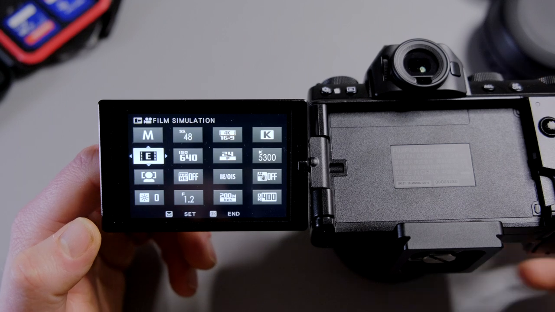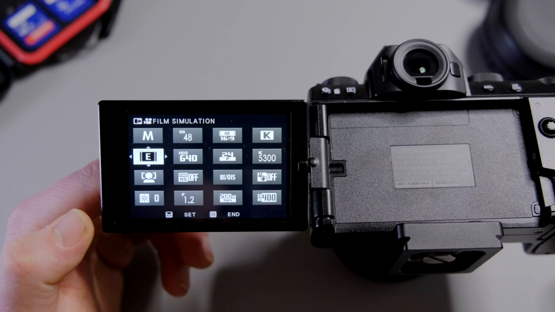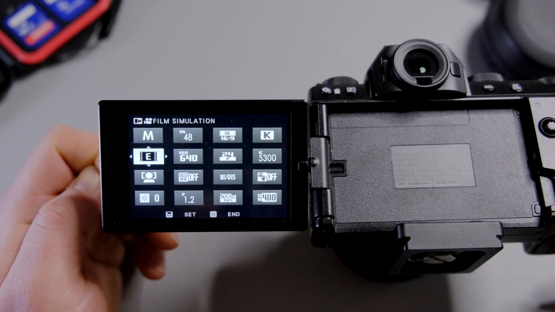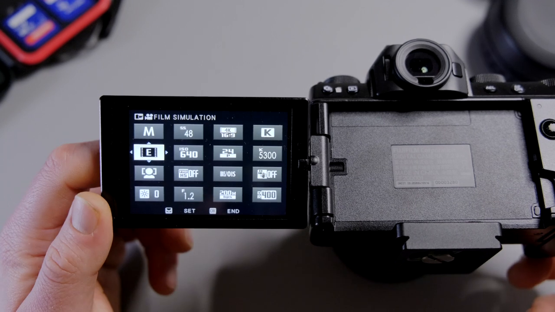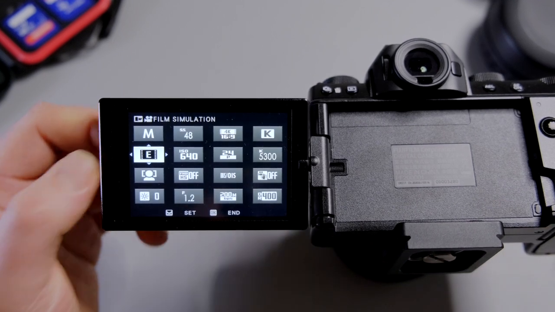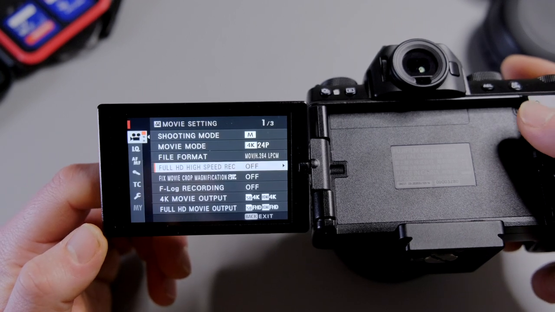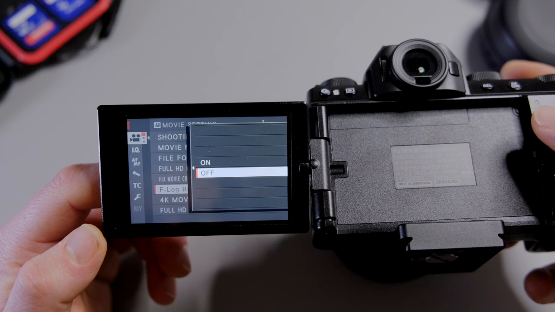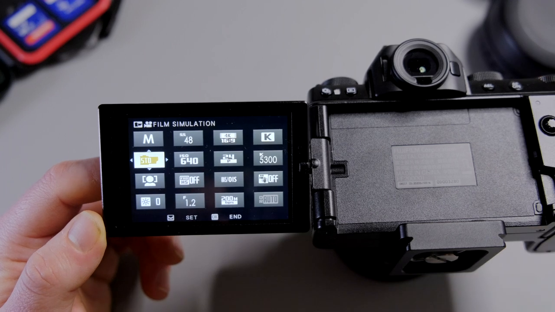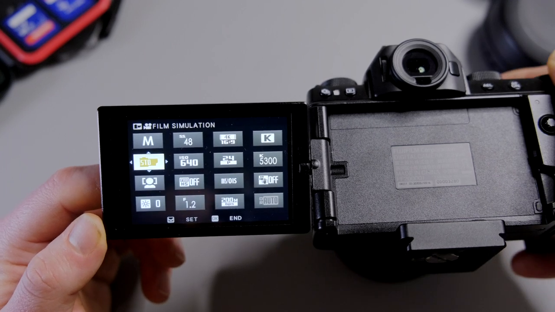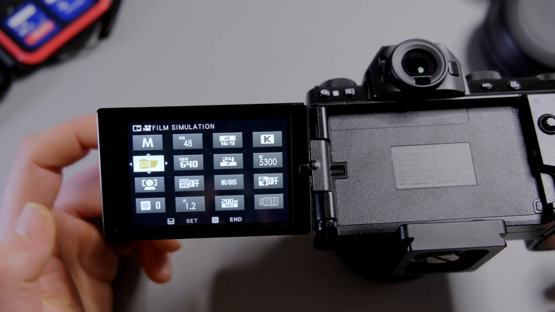On the very left, underneath the shooting mode, are basically the film simulations. If I use a simulation, I can dial it in here if I want to shoot Eterna. Keeping in mind, guys, if you shoot F-Log, this would be slightly orange and would switch off this function. So basically, let's switch F-Log on quickly, go back into the Q menu, and it turned a bit goldish. That means you can't change any film simulation because you shoot F-Log.